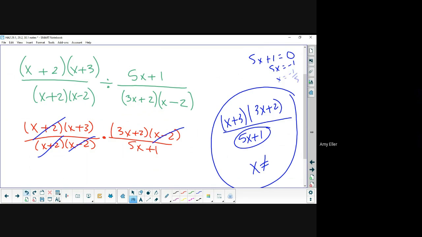What about before the flip? Good question. Let's go through it down here first, and then we'll talk about that up there. So we've already taken care of what X would make that 0. The X's here would be 2 and negative 2.